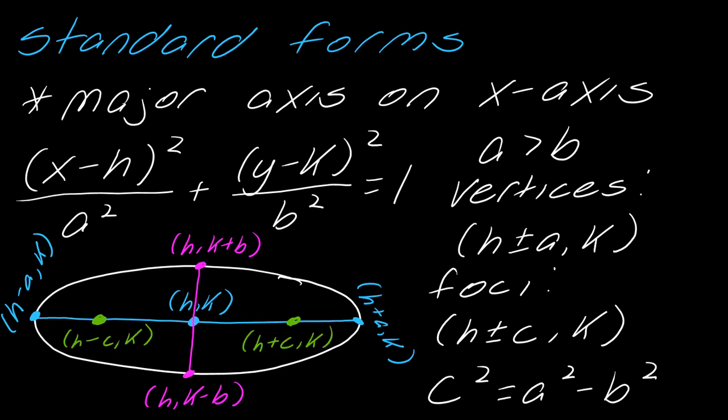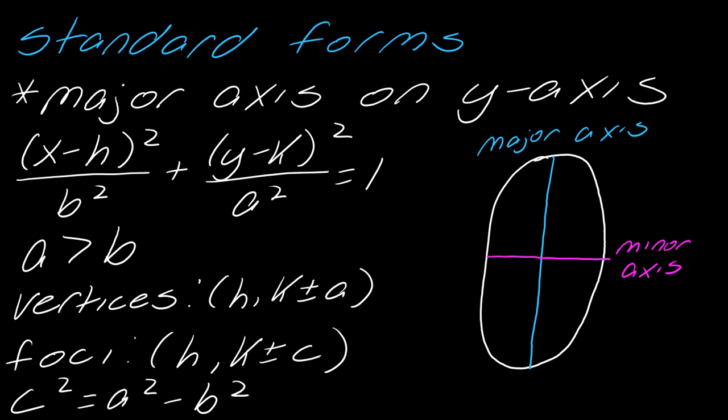So this would be how I could figure out the foci. Like I said, if you just try to memorize all of this, it's a nightmare to memorize. The key with conic sections is understanding how to read these equations and knowing key things like how to get to C. That's really what's going to make the difference in how you graph and understand these. If you try to just memorize everything, it's going to get really tough.